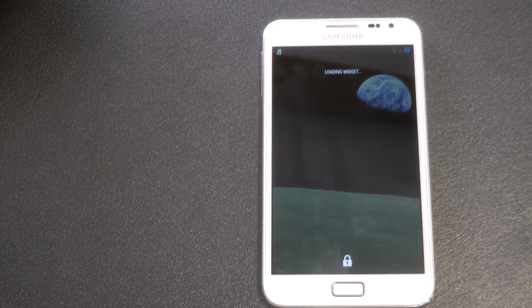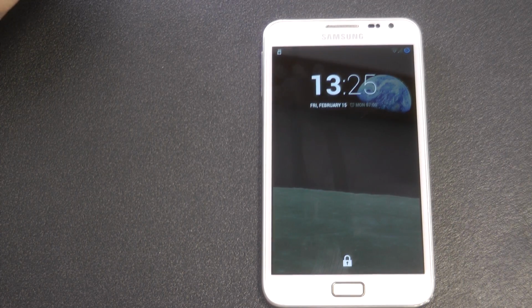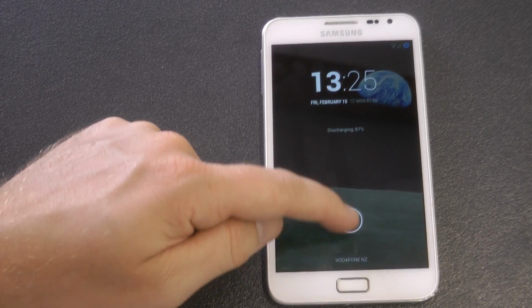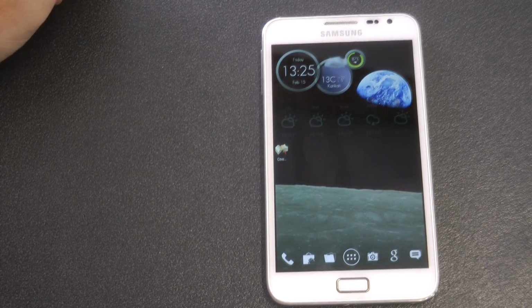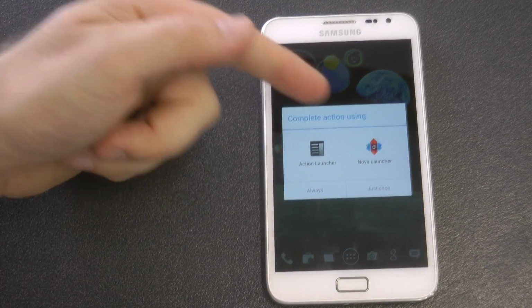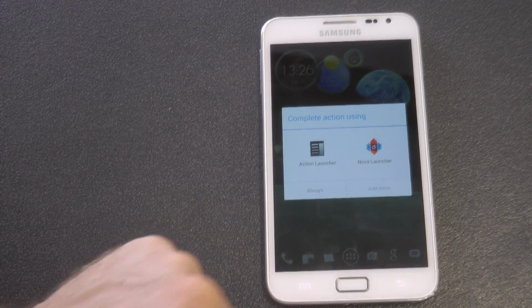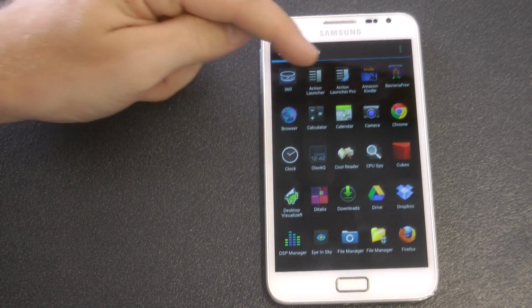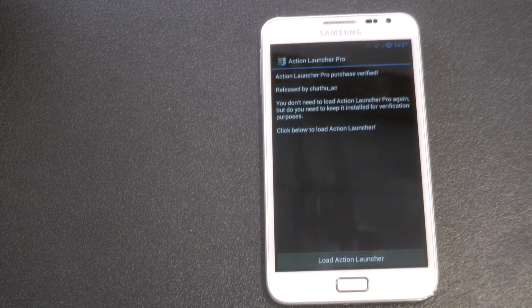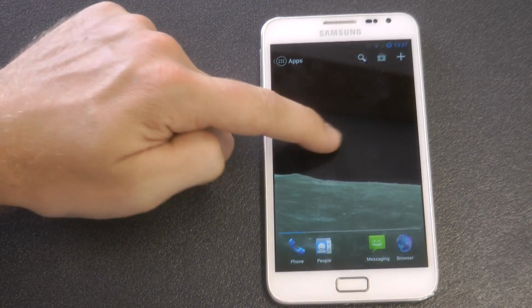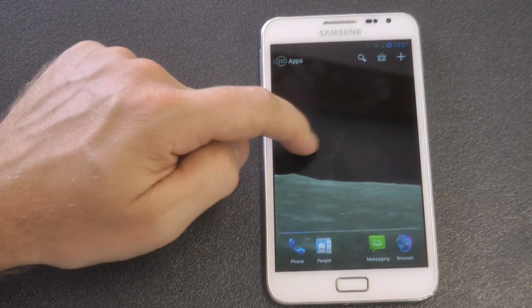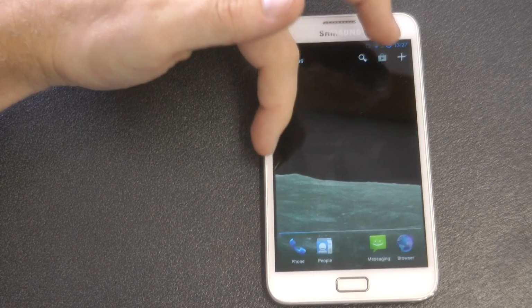You may have clicked paste and it may not have actually done it because you haven't got proper root access. So you just need to ensure that root access with SuperUser is working, and also the application you're using to copy your data to your system or root directory is actually able to copy that. So now if I click on that launcher I just installed and I load it up, it has worked. So that's the different launcher I'm running now. I'll just prove that. There you go.